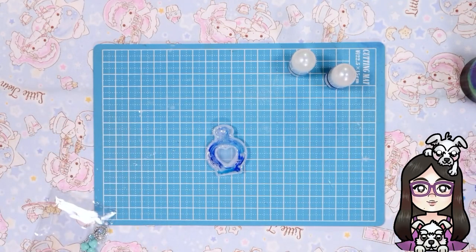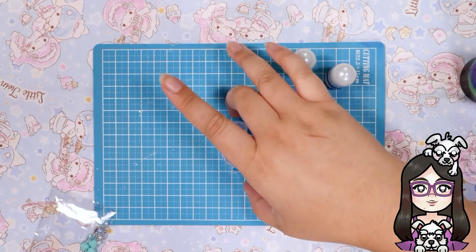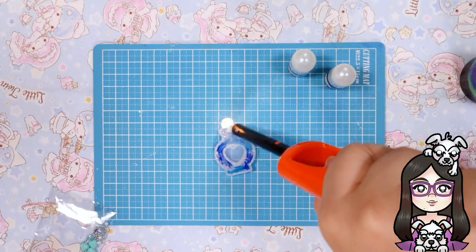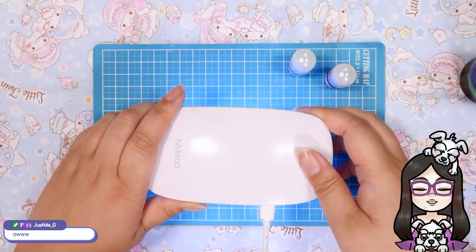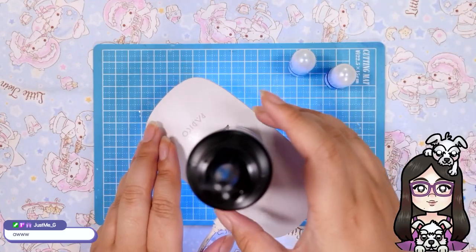Let me get my UV lamp, which needs to be plugged in. Hold on. Let's pray that nothing shuts off because my USB port does not have enough energy. Okay, time to cure. Ooh, my stomach's growling. I might need a snack after this before I make flowers.